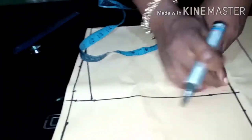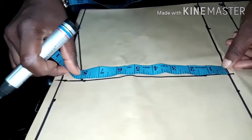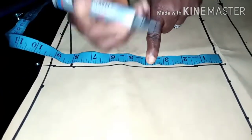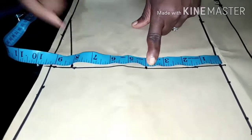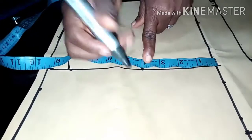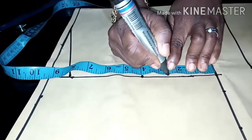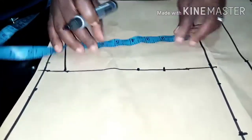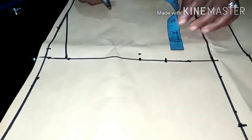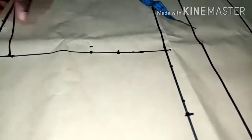Okay, this line is running as my armhole line, and I'm going to look for the midpoint. So as you can see, I have 8 inches. That shows I'm marking on the point of 4. So this is my 4 inches right here. So I've marked it 8 inches, divided by 2 is giving me 4 inches. So I want to mark 2.5 because of the style we are cutting. So here I'm coming in 0.5 for the front armhole only. Don't do that on the back armhole.